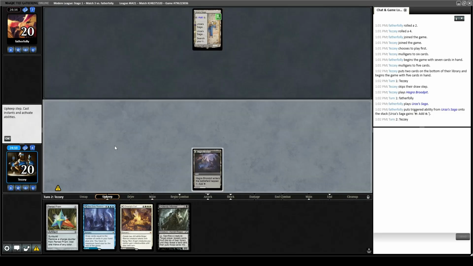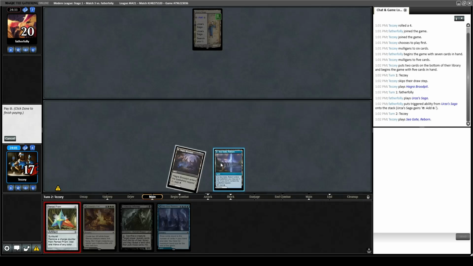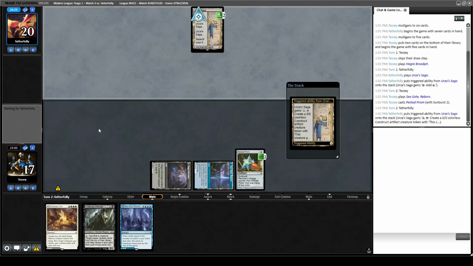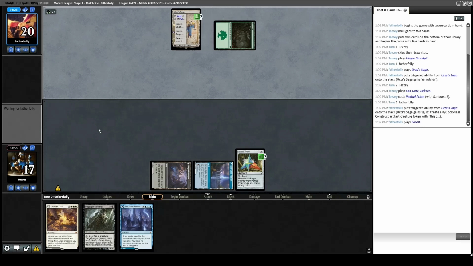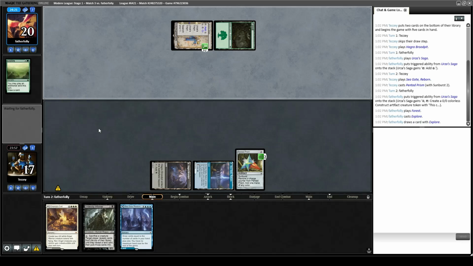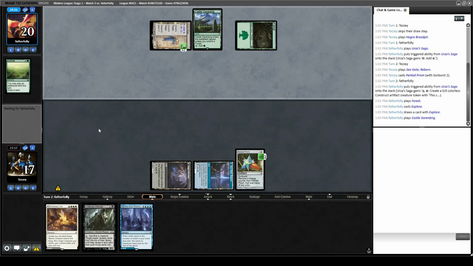Urza's Saga. And go. Probably Amulet. Play Seagate Restoration. Bolt ourselves, play Pinthead Prism. Go. Forest still looks like Amulet. Explorer, definitely Amulet. Castle Garenbrig. Yep. Yep.